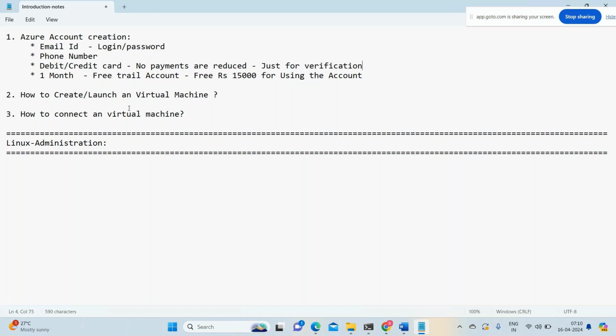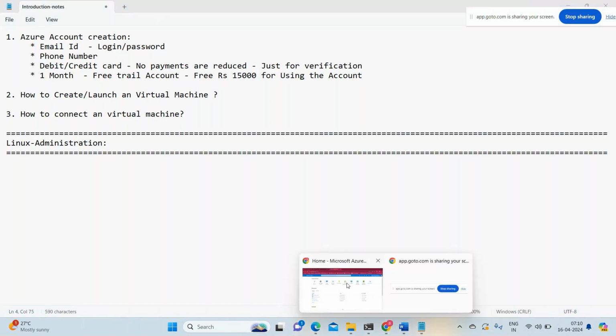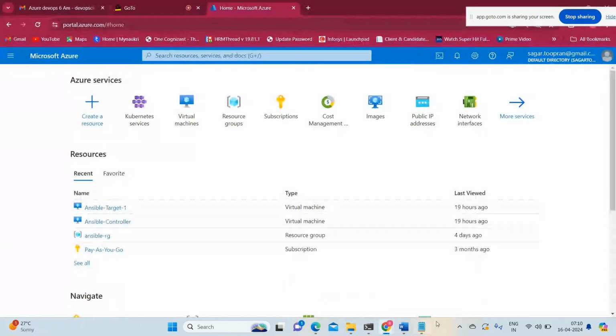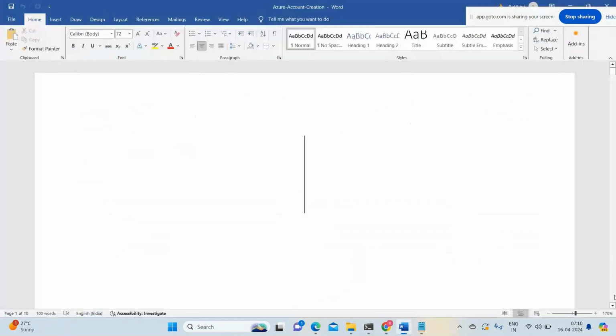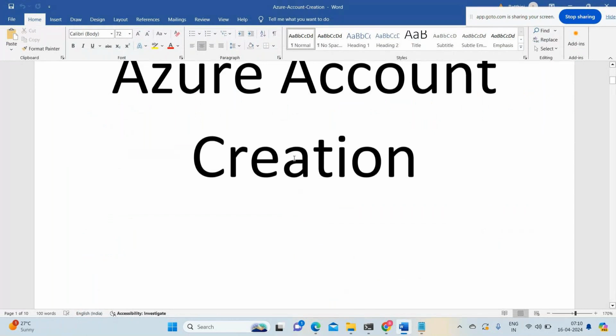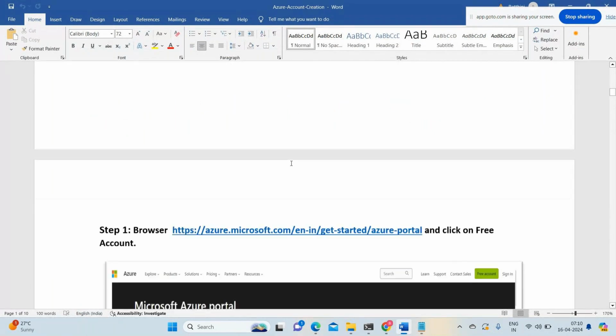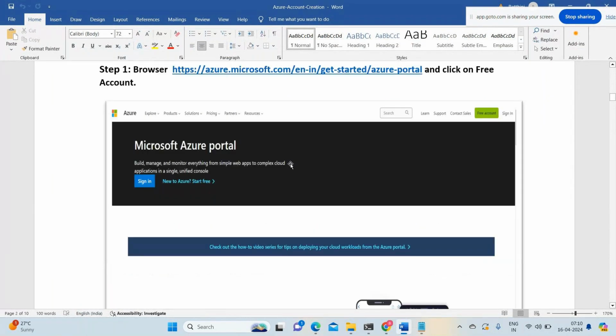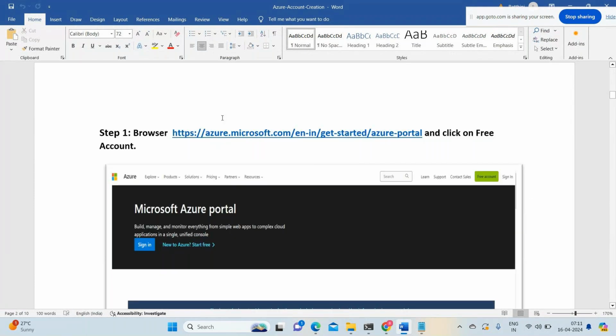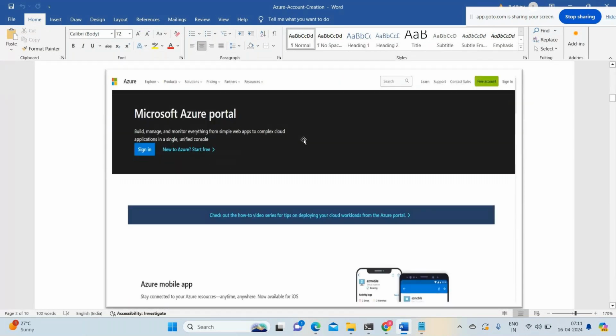So very first you have to create an account. My account is already created, so I can't recreate that account. So I'll give you a doc where I took all the screenshots, and I'll explain it one by one. It's a very simple account, hardly 6 to 7 steps are there which you need to perform. First click on this Azure Microsoft.com portal, or just type Microsoft Azure in Google. You will get the link from there.